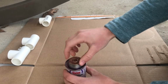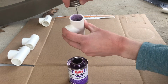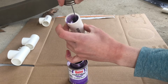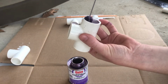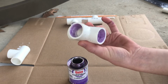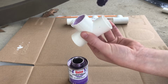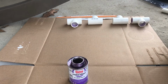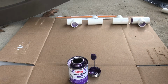So now it's time to get out that PVC primer, and we're going to start applying it to some of the T-connectors here. So on 2 of the T-connectors, you're going to put the primer on the inside edge of all 3 openings, and then on the other 2 connectors, you're going to put the PVC primer on, but only on 2 of the openings, and it's going to be one of the outside openings, it really doesn't matter, and then the opening on the top there. And then once all of those connectors have the primer on them, you're just going to let them sit and dry for 5 minutes.